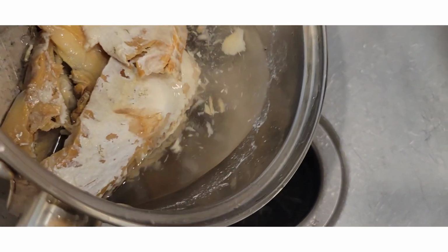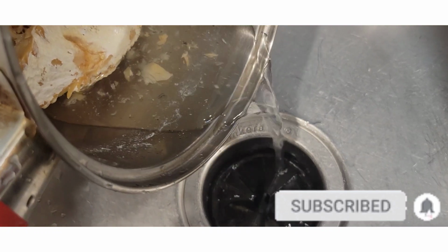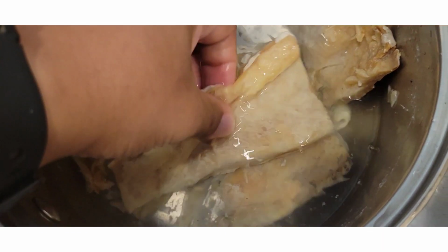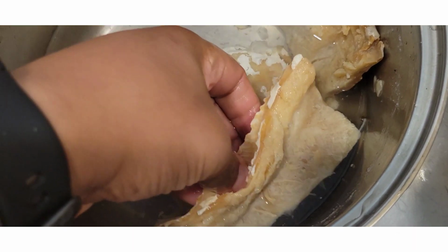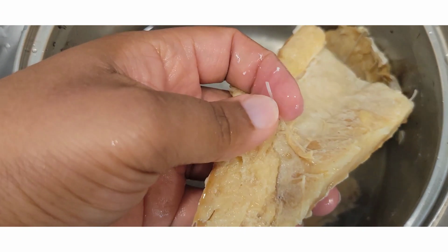Alright, so now we're just pouring off the old water and we're going to add some fresh water on there. And so from here, you're just going to pull it apart and remove the bones that are in there, like this one right here.